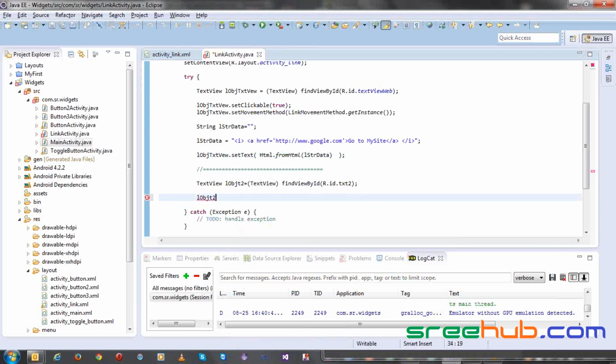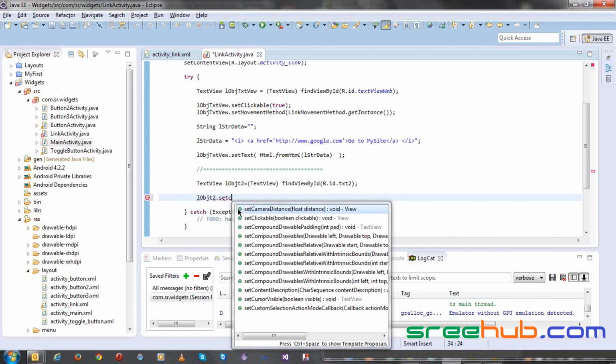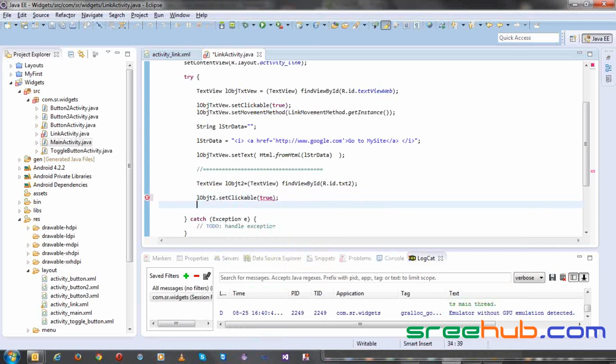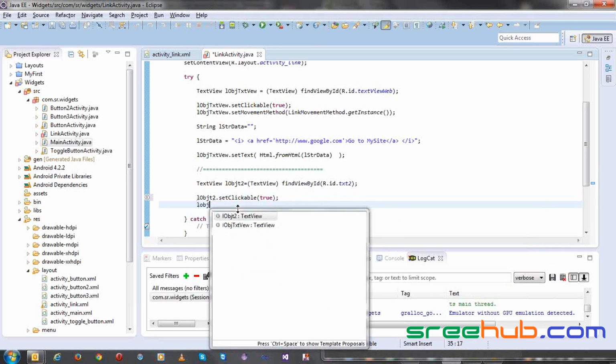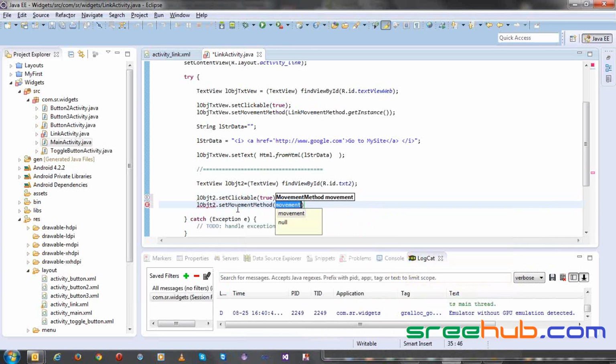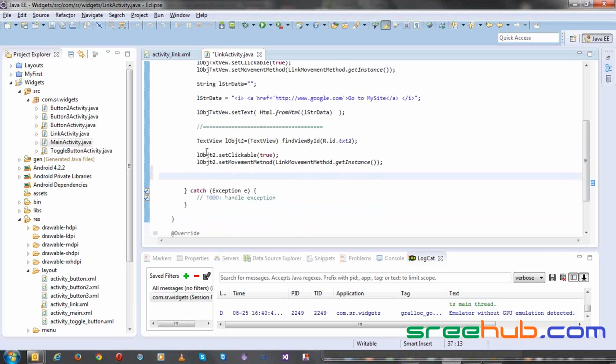So you have text2 dot. Let us first set clickable as true, and then on text2 you have to set the movement method to LinkMovementMethod.getInstance(). Once you are done with this, it's now a clickable thing.